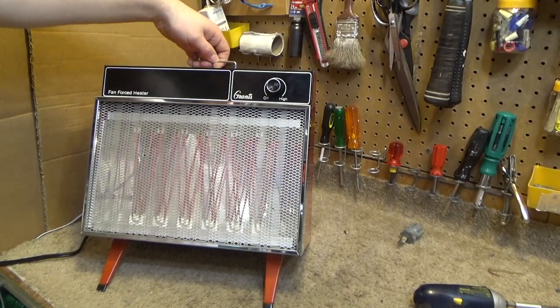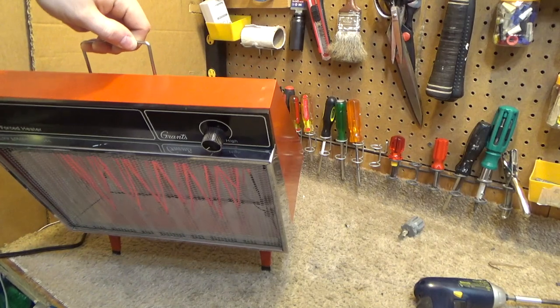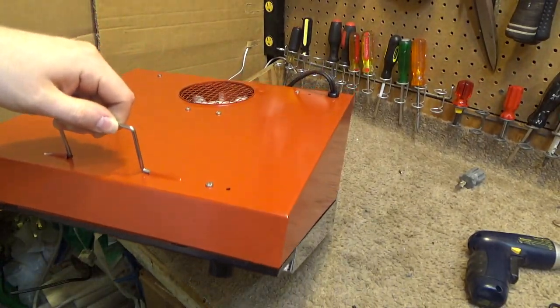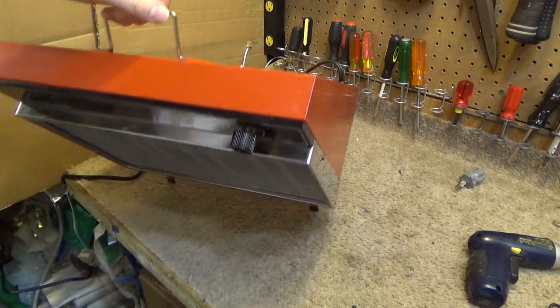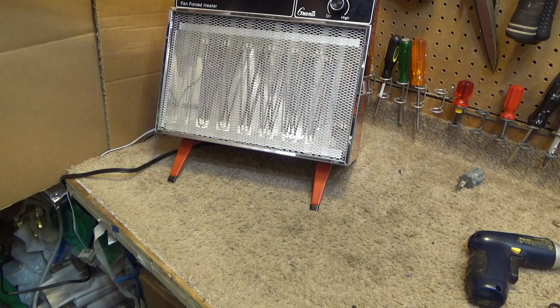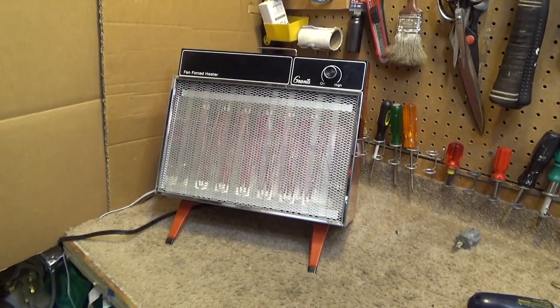I'm kind of curious, at what point does it actually cut off? Cuts off right there, you could hear it. And there goes the fan, it just stopped. And it's back on again. A very simple, no frills, no frustration safety measure, but it's good enough to totally prevent a fire if this accidentally tipped over.